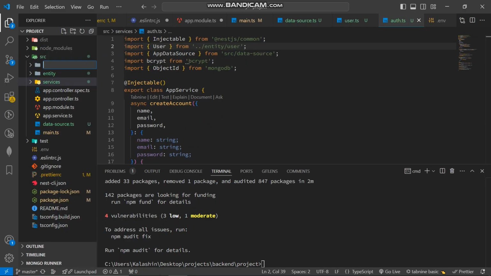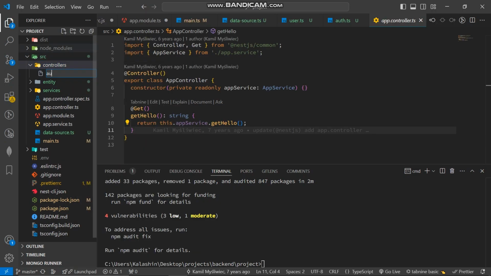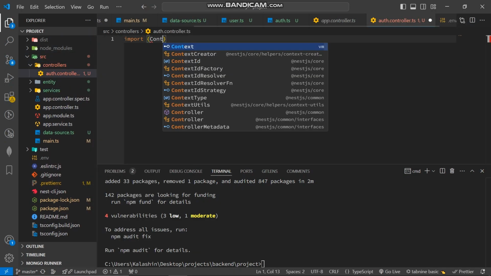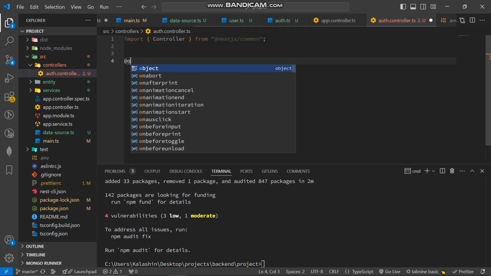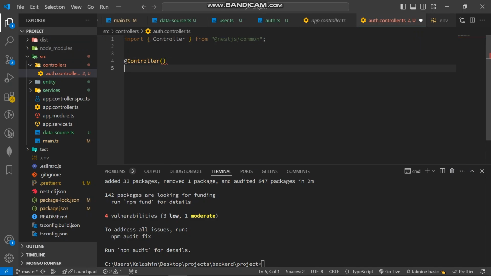I'm going to add a new folder, controller, and inside of this folder we'll create a new file, auth.controller.ts. Inside this file I will import the Controller decorator from @nestjs/common and use it to decorate an AuthController class which we will export from this file. Then I'll import the Post decorator from @nestjs/common.